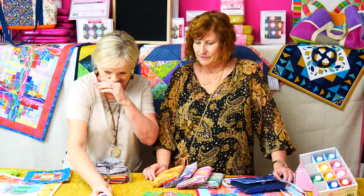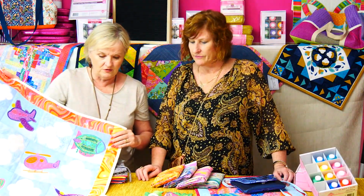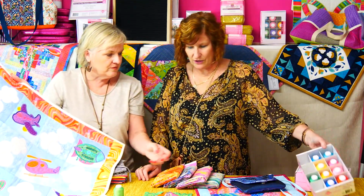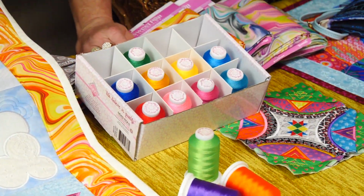So I had these out too because this is the pack of the threads that Cassie's used in the aircraft quilt. So it's from our bright range. So we've got a box open. I've just cut that top open to show everybody and taken the plastic off. But that's how the box will come.